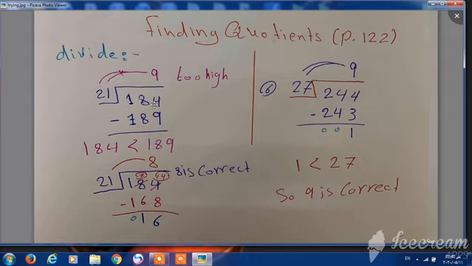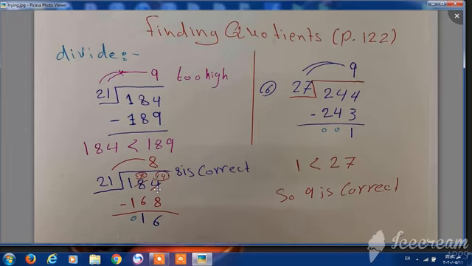So we say 184 divided by 21. From the first time we try 9, put the 9. So we multiply 9 by 21. You can multiply first by 1 and after that by 10. 9 multiplied by 1 equals 9 and 9 multiplied by 2 equals 18. So look at there, we get 189. 189 is more than 184. We cannot subtract it, because 189 is greater than 184. So the 9 is too high. You must choose a number less than 9. So we choose 8. After 9 the next lower number is 8.